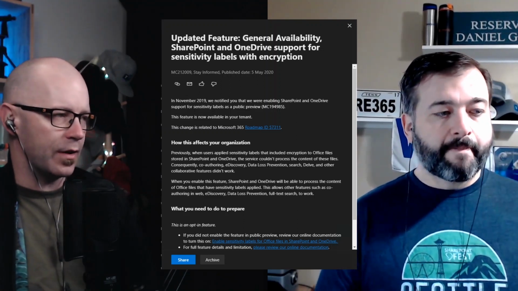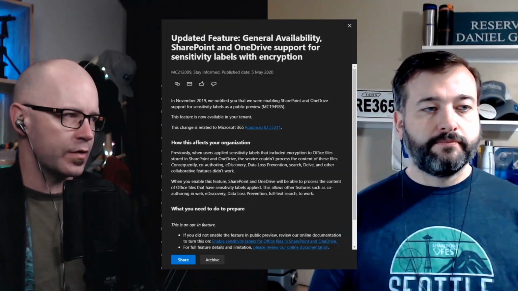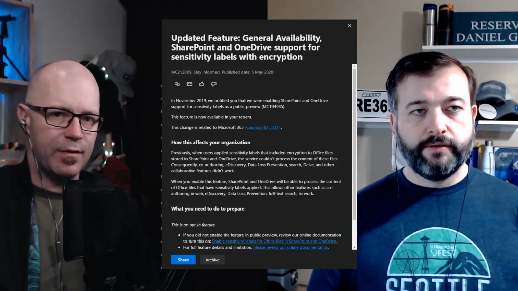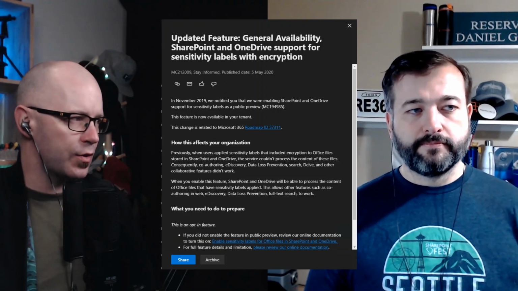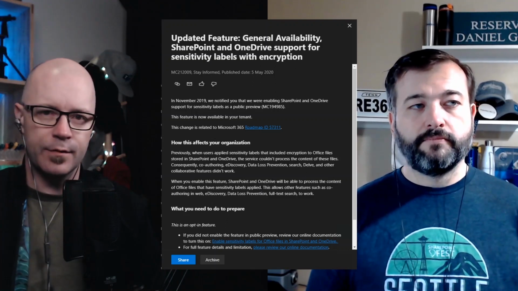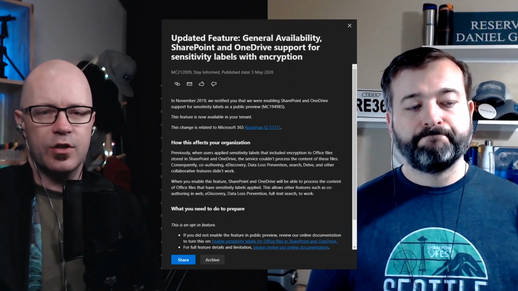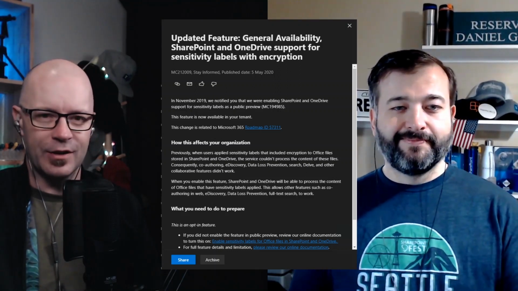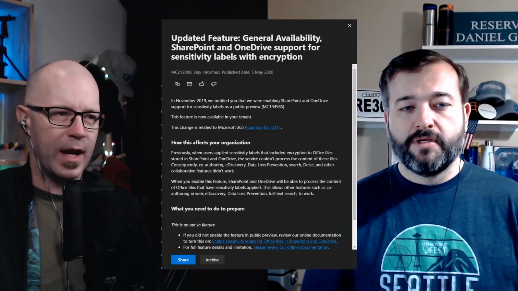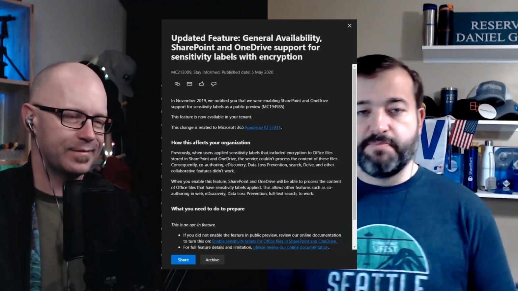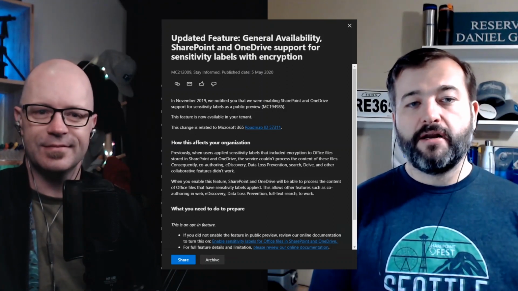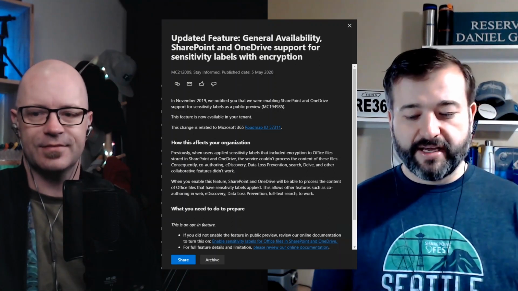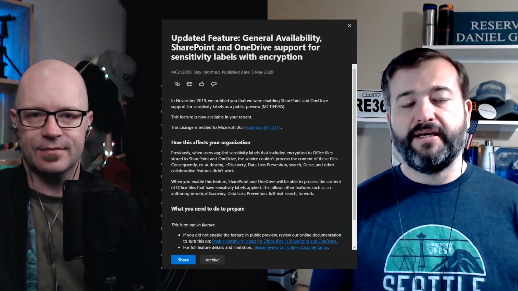First message, an updated feature generally available: SharePoint and OneDrive support for sensitivity labels with encryption. That's the key part there. We have had sensitivity labels for a while, but MC212009 delivers a feature which lets you get some of that functionality back with SharePoint and OneDrive when you add encryption via labels. What happened beforehand? Well, this is big in that you want to make sure that not only is the content encrypted, but you can find it, and making sure that it can be indexed appropriately and all that.